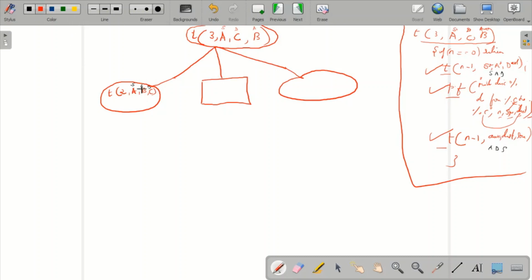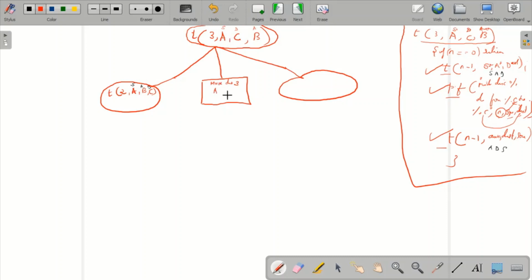So I performed this one tower, I wrote it as it is. Then you have print move disk %d from %c to %c. So what is the meaning? %d is n itself. So what is that n value? Move disk 3, from where to where? From %c to %c. That means from source to destination. So I'll just write in short, move this 3 from source to destination.